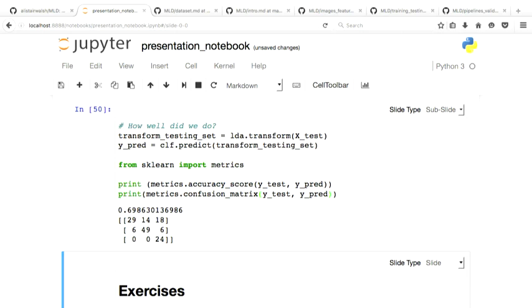We probably shouldn't get too bogged down in it because there are many interesting and wonderful ways to measure it, and it all depends on what your actual problem is that you're trying to solve. For this particular case, 69% accuracy probably isn't good enough. And I'm pretty sure Jack's PhD is using something that's significantly more accurate. We'll show you in a bit that you might find yourself playing around with some other classifiers and get better performance straight away.